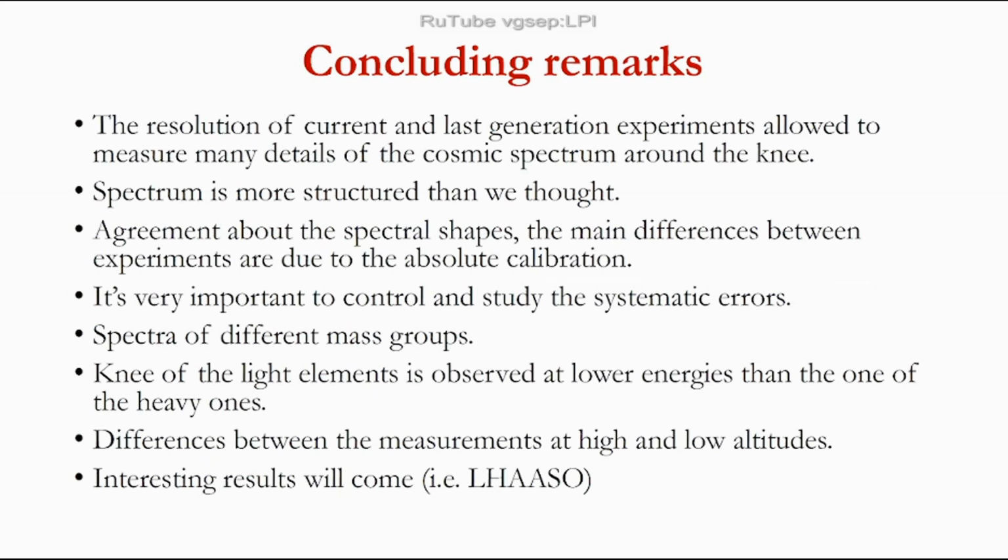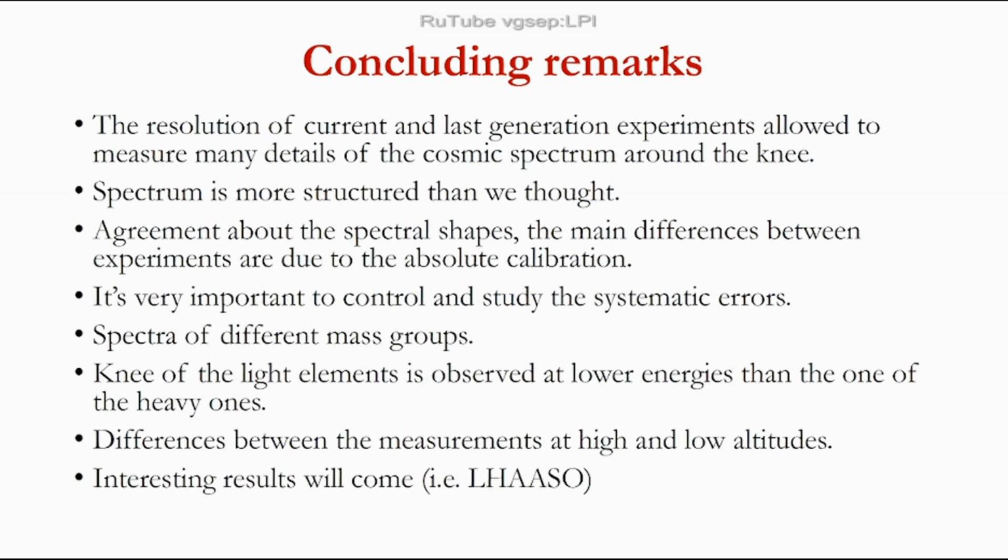To conclude, let me conclude. I don't have a real conclusion. I just want to make some remarks that are essentially those that I already made. What is important and what is, in my opinion, sure, is that the cosmic ray spectrum is much more structured than what we thought before. With this last generation of experiments, we have a general agreement about the spectral shapes. The main differences between measurements are due to the energy calibration. And I stress again that this point is the main point to understand all these results.